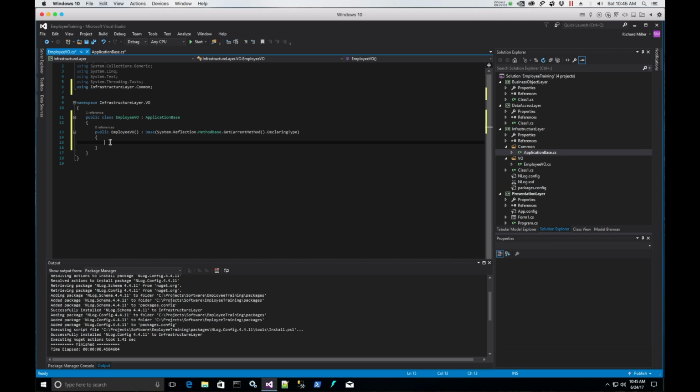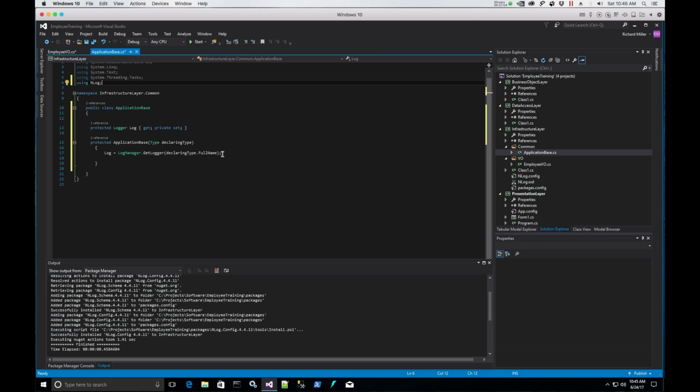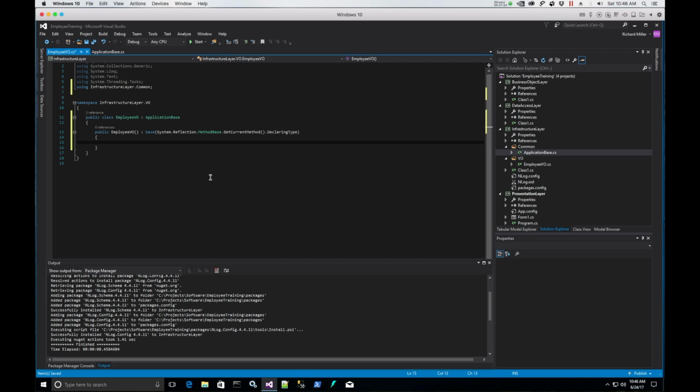So let's go up in here to application base, and what I want to change is, let me think. Okay, so I create the law. Okay, so I'm in my employee. There's no change needed here. Let me just save that application base. EmployeeVO. So I've created my EmployeeVO. All I'm doing, I'm not fully implementing it. I'm just adding a constructor. Okay, it's going to then initialize the application base class with its declaring type.